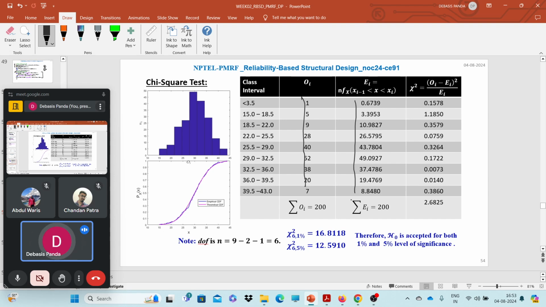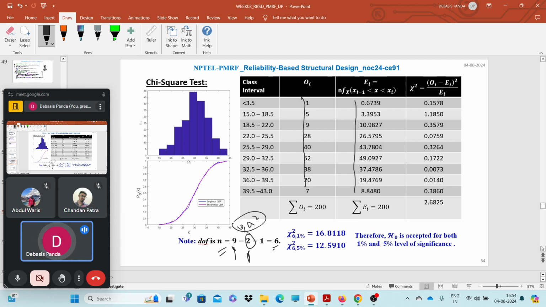So for this data, what will be the degrees of freedom? Here k is 9. How many parameters does this normal distribution have? Two, mu and sigma squared. So you need to remember, while calculating the degrees of freedom for the chi-square distribution, how many parameters are estimated and then one more. In this way, we can find out whether a sample of data is representative of a population or not.